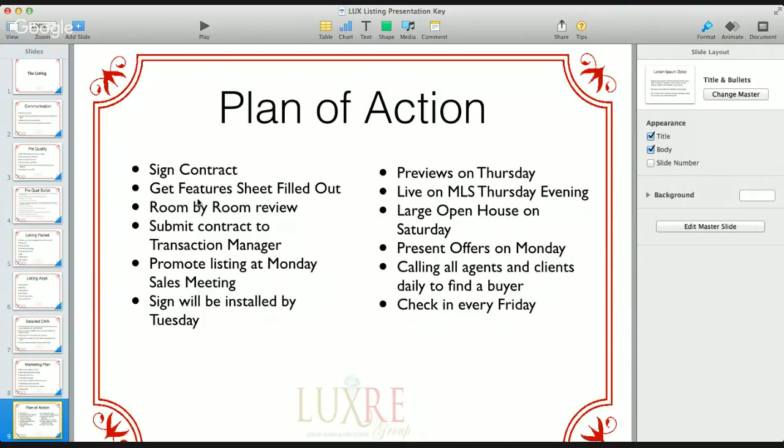As soon as we're done with that, we're going to get up and do a room by room review. We're going to go through the house and look at some things that we might want to improve, upgrade, clean, paint, or get rid of to make your home show ready on the day that it hits the market. Having that room by room review document takes away the part where you're picking on them. This is what you do for everybody, so you're not picking on their house. And then I'm going to submit this contract to my professional transaction manager, who's going to make sure initials are in place and compliance with the Arizona Department of Revenue, so everything looks good.